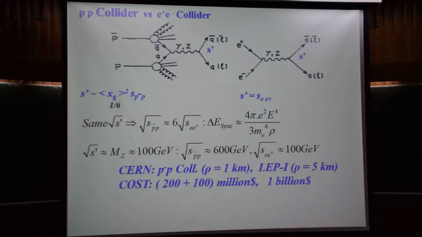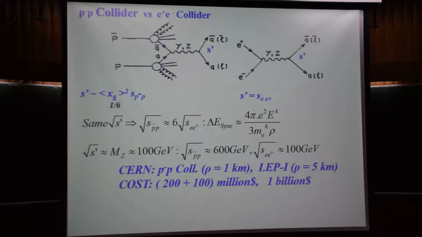loss in the electron-positron machine, because the amount of synchrotron radiation loss per turn goes directly as the 4th power of the beam energy and inversely as the 4th power of particle mass. Because of the smaller electron mass, you have an enormous amount of synchrotron radiation loss, which means not only gross wastage of energy but also radiation loss. Okay. To keep it under control, you have to increase rho, which is the radius of the ring, but then of course the construction cost of magnets, everything goes up.